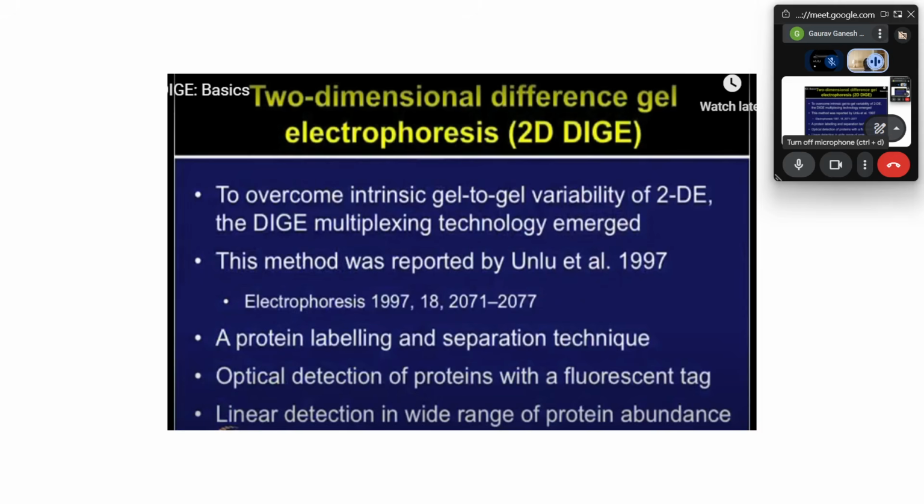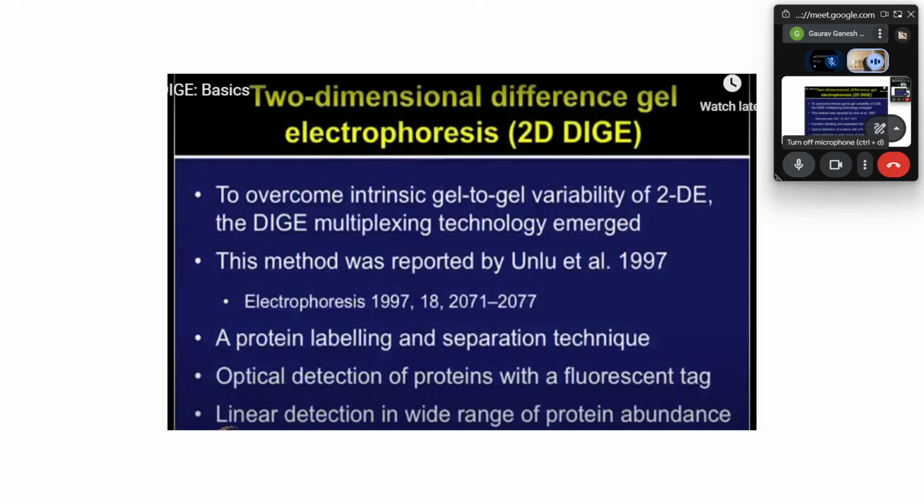Whereas in terms of the DIGE technique, you can use multiple samples. It is basically a multiplexing technology, wherein 3 samples, with the help of 3 different dyes, can be stained with those 3 different dyes. We can pool them all together and then load it onto the gel. So all 3 samples have been pooled together, and instead of using 3 different gels, we can use only one gel itself and do the analysis by visualizing those 3 samples differently because of the excitation and emission wavelengths of the dyes which we have included in the technique.